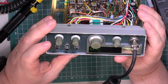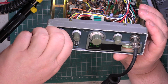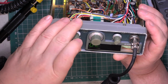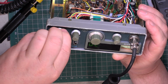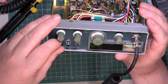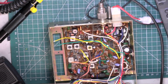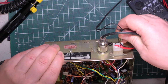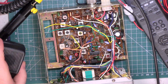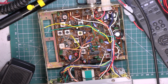So if we go into local mode, the RF gain should operate. Let's turn the squelch down. And in the DX mode, that doesn't operate. We have a filter, which is just a tone control, and then it should work in public address mode. So we'll put the extension speaker into the PA socket, testing 1, 2, and it works fine. Okay, we're done. So we'll put the lid on that.